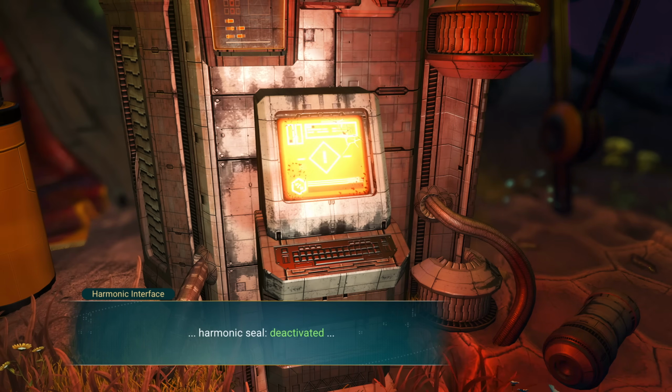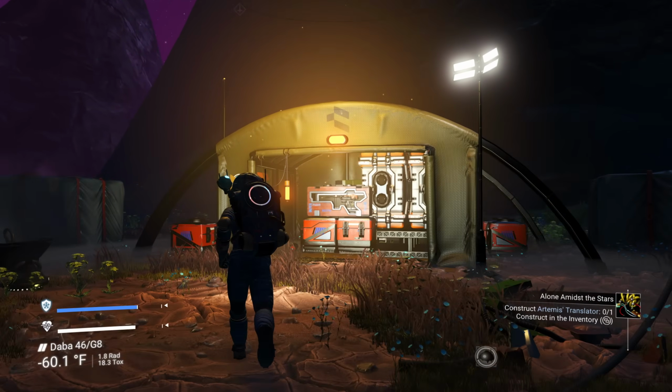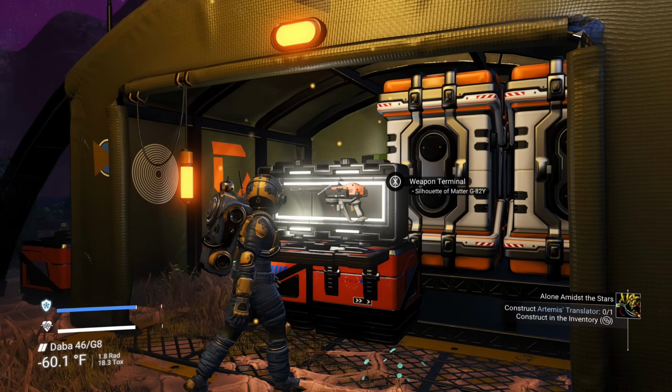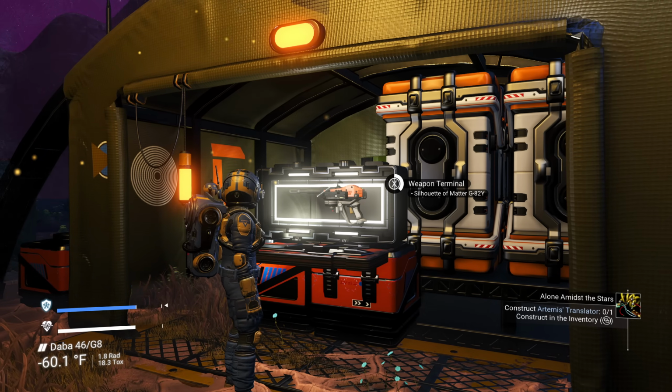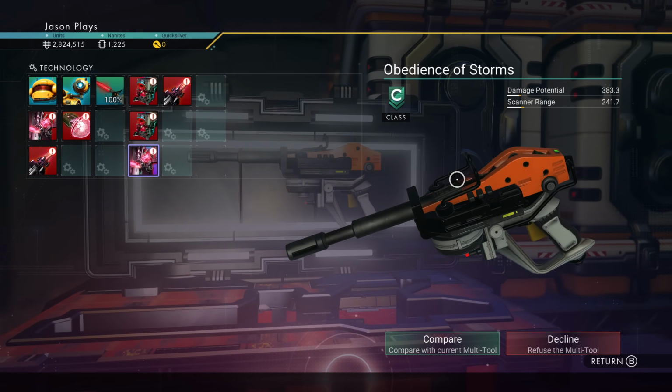Harmonic seal deactivated. So now, if you come over here to this container on the left, you'll see there is a multi-tool right here that was locked before. We couldn't get in. Now the box is open. And we can take this. This is a Sentinel multi-tool.